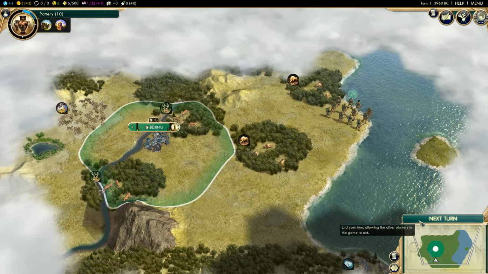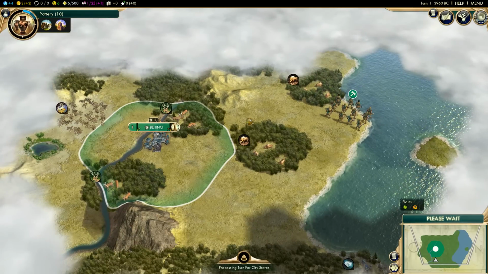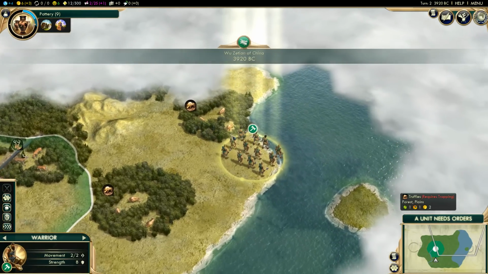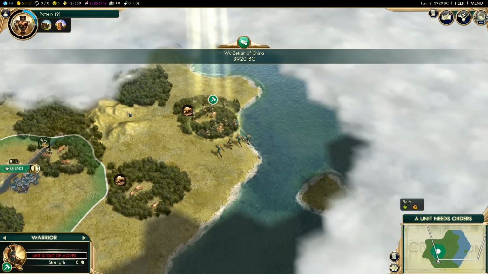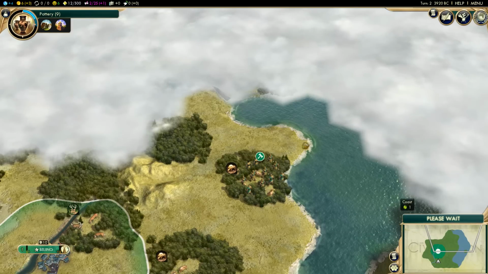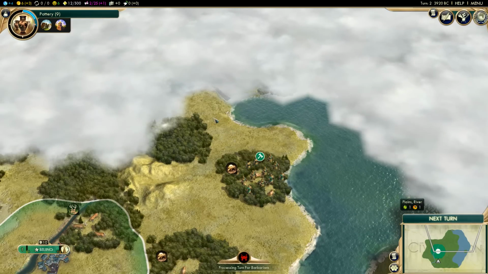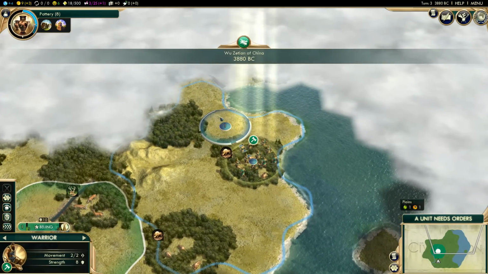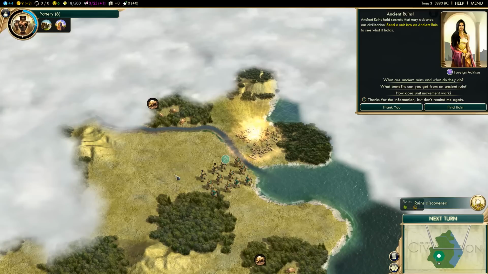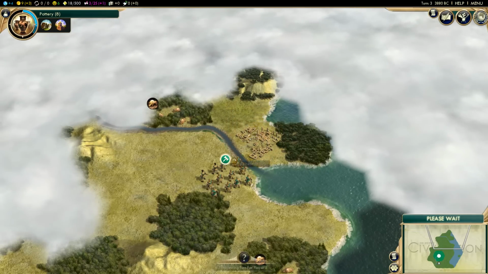So, monument in 7 turns. And we are out exploring. More truffles there. That wasn't a good move, really. Could have moved here. Oh well. Oh, ruins. I like that. Thank you. Next turn we move in.